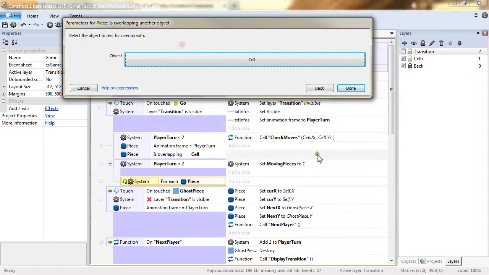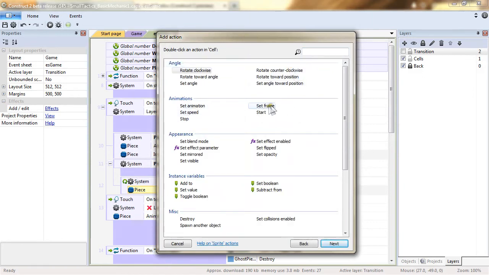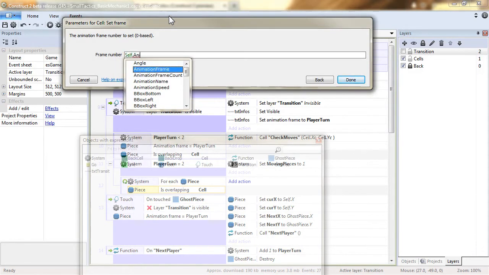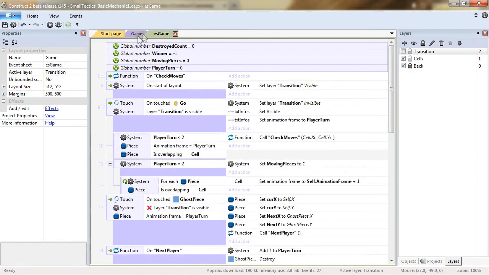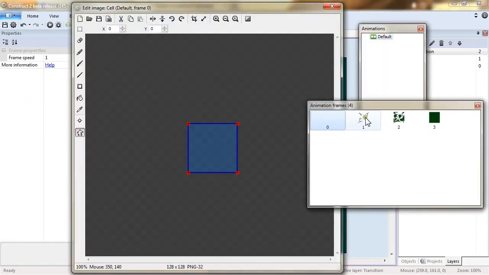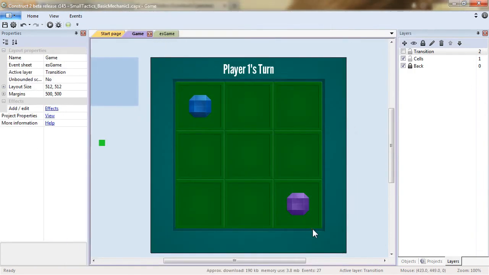by the piece, and this cell we will actually set the frame to self.animation frame plus 1. So we will slowly pass from nothing to a bit broken, quite broken. It's a gap when the frame is going to be 3. And this will happen each time you are clicking on the Go button on the resolution.